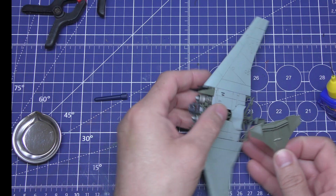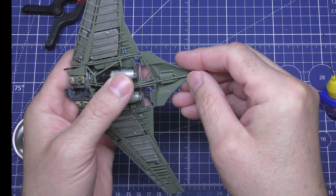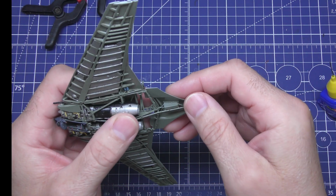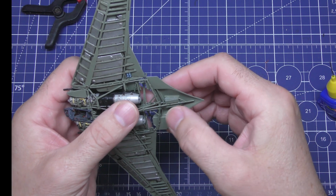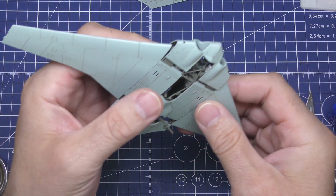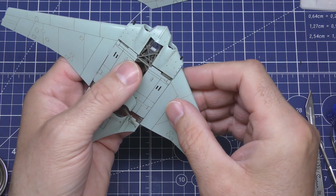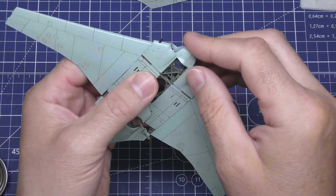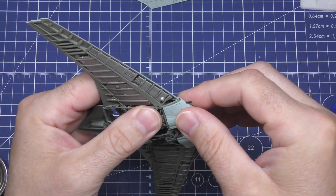You'll see I'm using my Revell Contacta. If you've not heard me say before, I use it when I've painted parts. I do find it eats through the paint so that it gets to the part, but nicer. This I've got a problem with, I'll be honest with you. It's super tight and you've got to make sure it goes over the guns. But you'll see it's really tight to get on.